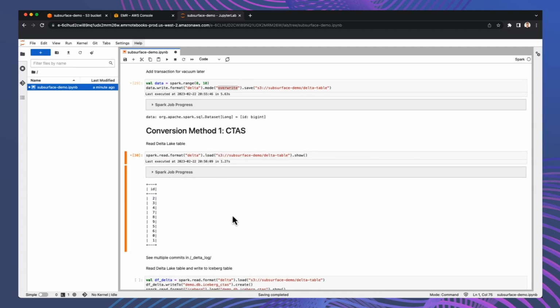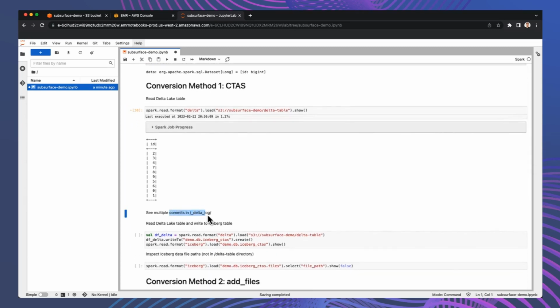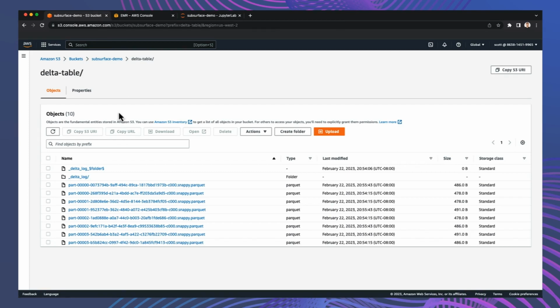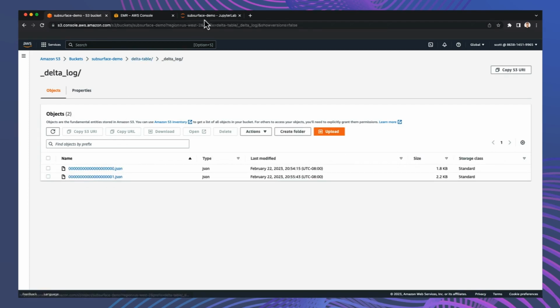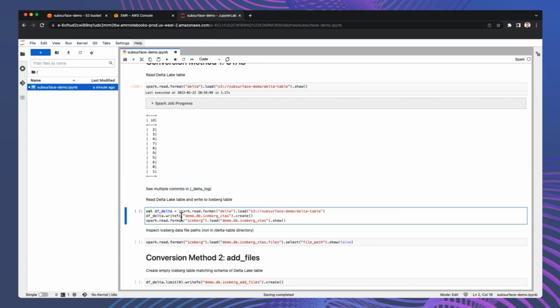Now we want to convert it into an Iceberg table. We already saw that there are multiple commits in the Delta log, 2 JSON files, and we already read the table. So what we're going to do is read the Delta table into a data frame that I'm calling df_delta.